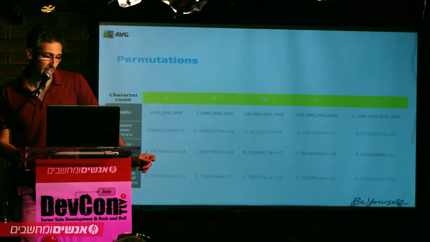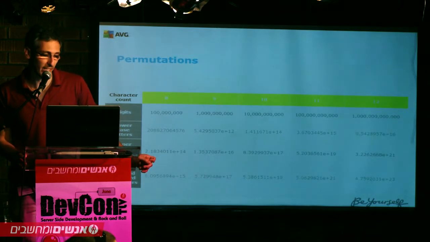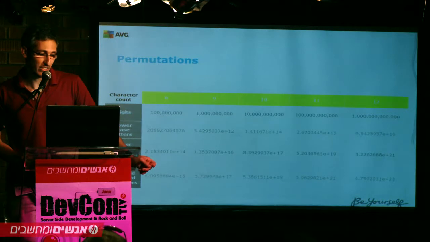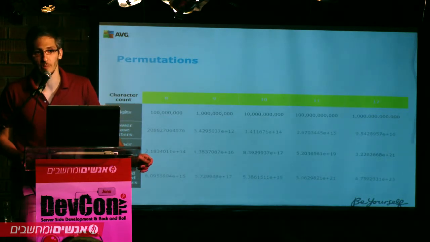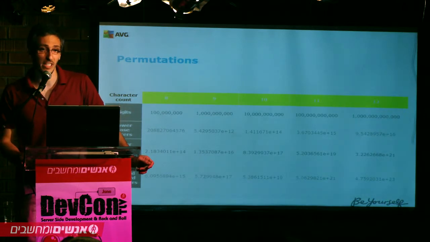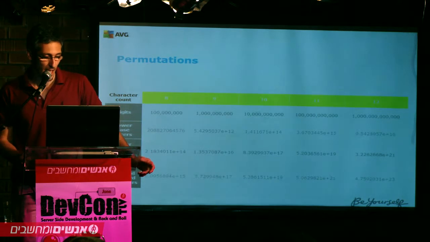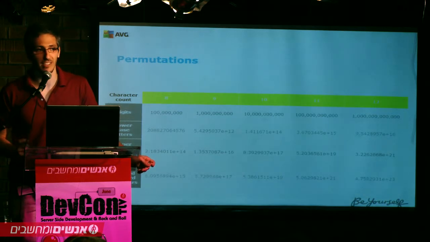Next up is the length of the password. We can see that a password using 8 characters within the digit key space would have 100 million possibilities. This might be considered a big number, but it really isn't. As the password length increases, the number of possibilities increases.